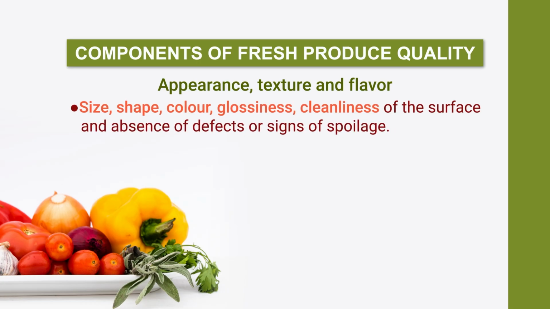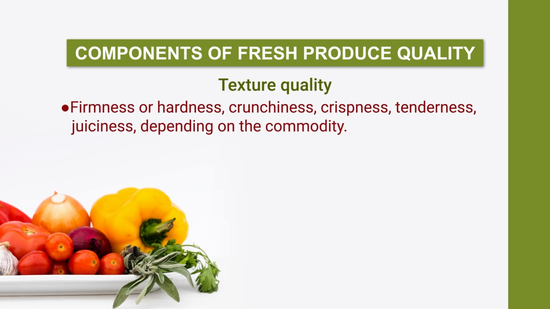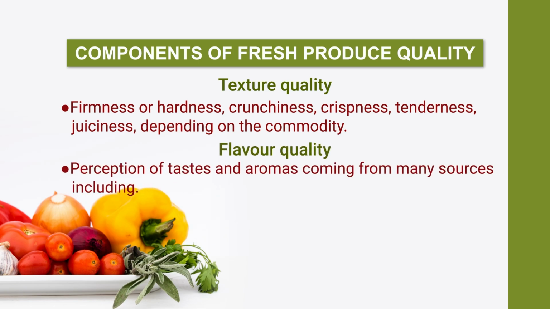Sometimes some glossiness if it is a whole product, cleanliness of the product. There should be no shriveling or wilting, whereby water loss during storage. So sometimes what do processors do? They apply certain coatings. They can prevent the water loss. The texture quality can be hardness, crunchiness, because you have cut it. It should not lose the proper texture, which is a near natural texture. Flavor perception, because that is a very sensitive attribute.